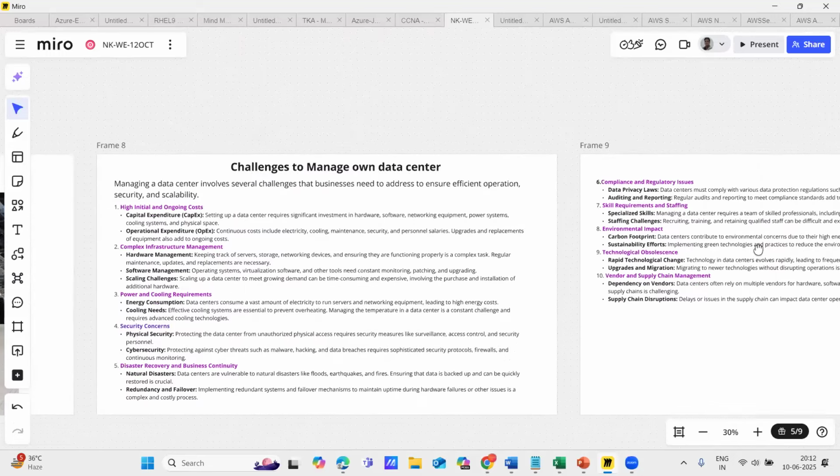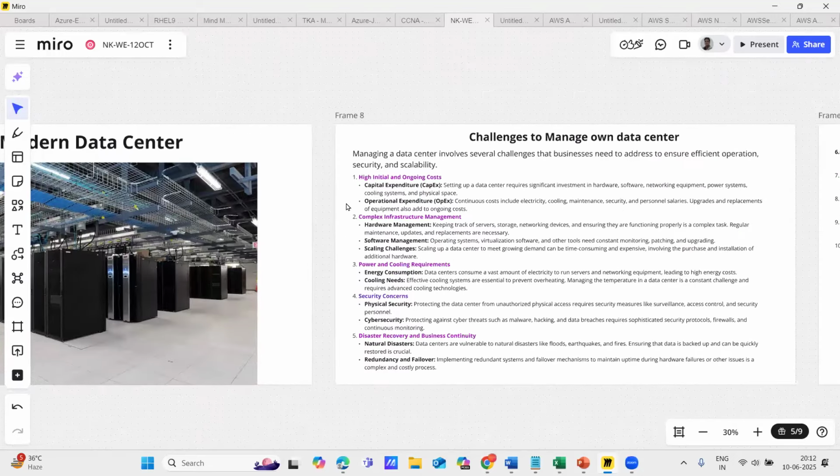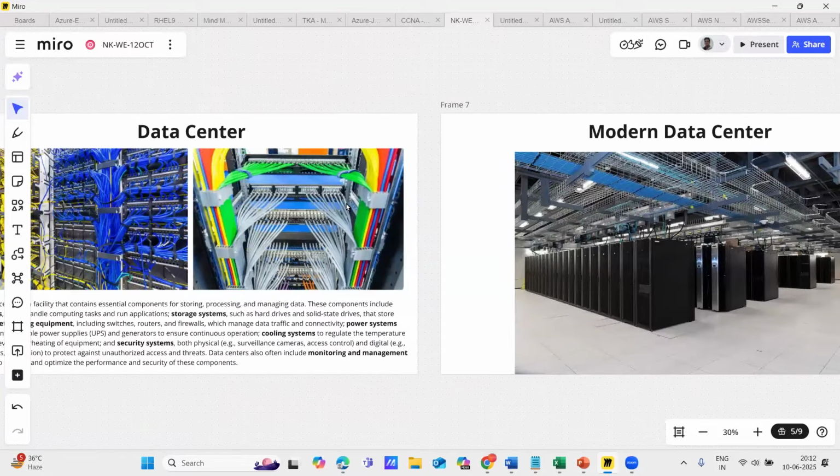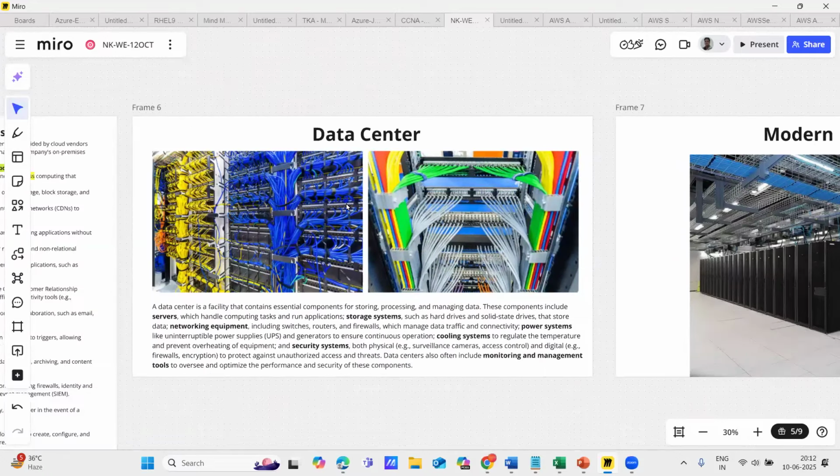Actually, we have two types of data centers. One is the data center which is created by us, right? This is our own data center, and in our own data center, we are responsible for all switch configurations, router configurations, and connectivity. We are responsible for hosting servers. You have to purchase the hardware server first, and then launch your server in your data center. Accordingly, on the basis of the resources you have, you will provide availability to your client.